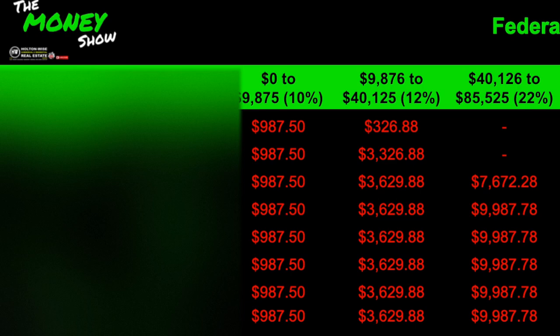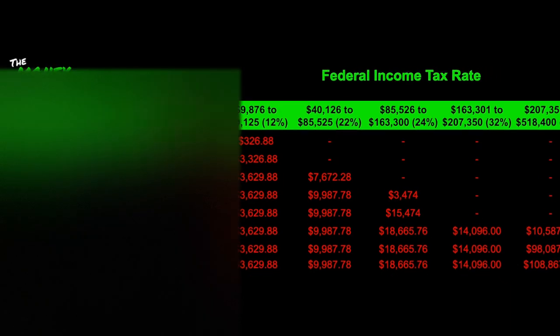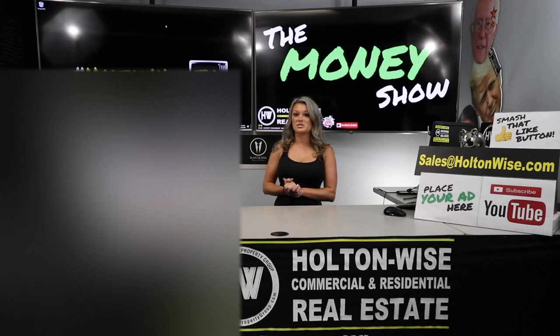One making $50,000 a year in comparison to one making $500,000 a year are both taxed at the same rate for the first portion of their taxable income. As you move to the 12% tax bracket, the person making $50,000 a year is then only taxed based on the income that qualifies for that tax bracket. As you continue to move to the right, each income is taxed at the same rate based on that portion of their income. One common mistake people make is they confuse the marginal tax rate with the effective tax rate.